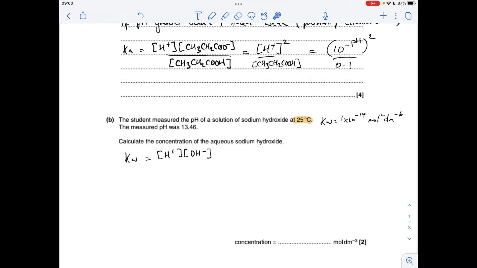Part B now, we're effectively dealing with a strong alkali, strong base, so we use the Kw expression in the calculation. Reminder, at 25 degrees C, Kw has this value, and there's the Kw expression. So effectively, we want to calculate the OH minus ion concentration, which will also be the concentration of the sodium hydroxide. It's a strong alkali, fully dissociated. So Kw rearranges for OH minus to this, Kw over H+ concentration.